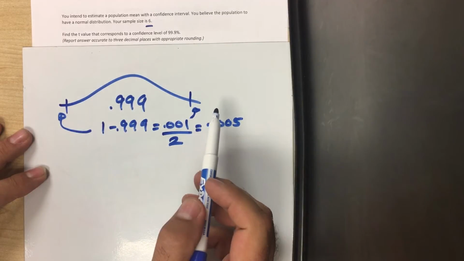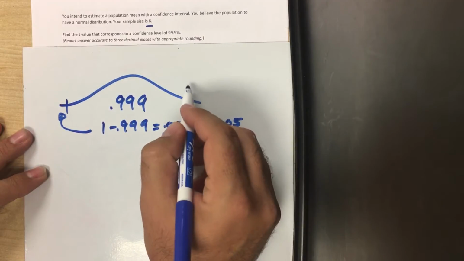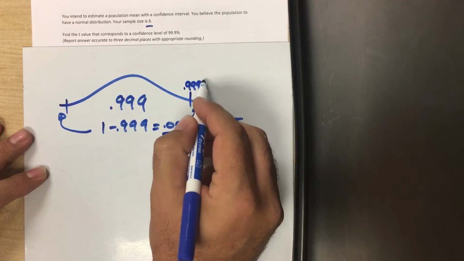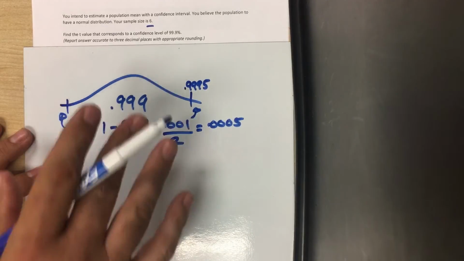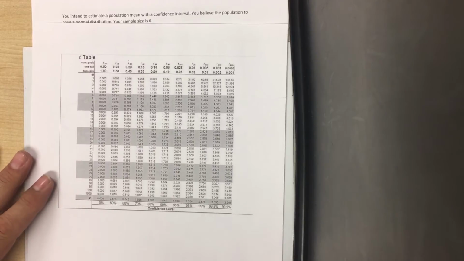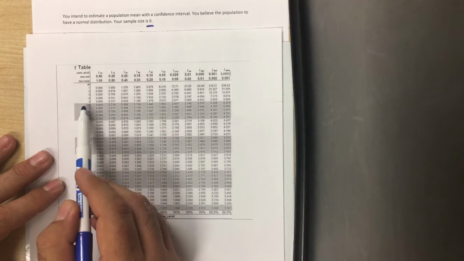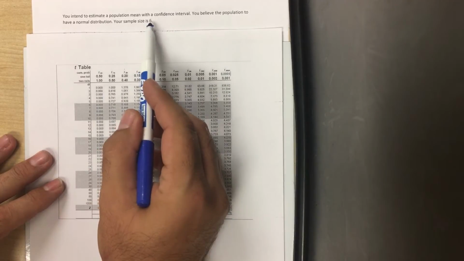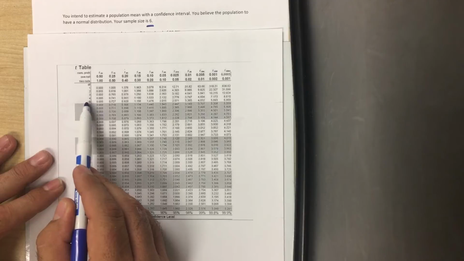So now I know that this t-score corresponds to the 0.9995, the 99.95 percentile. So I need to look up either on the chart or in the calculator to find that particular t-score. So I'll do it on the chart first. Let's make sure that we can see that. So we know that the sample is size 6, so we're going to go to a sample of size 6. But if the sample is size 6, how many degrees of freedom do we have, right? So I have 1 less degree of freedom than the sample size. So I've got to go to 5 degrees of freedom.